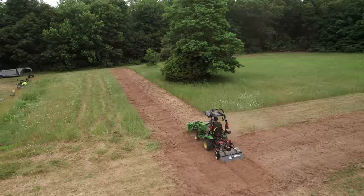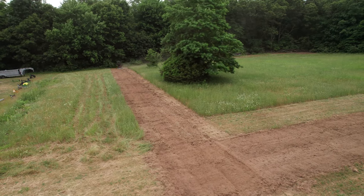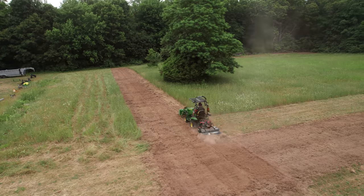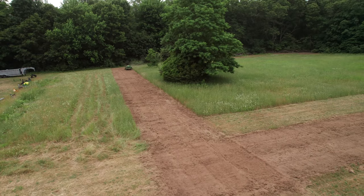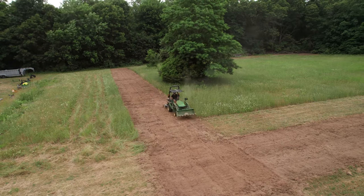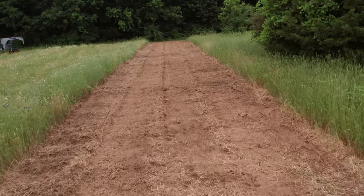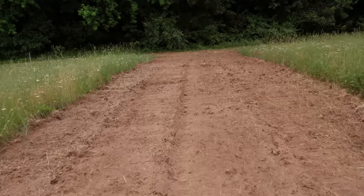Great news, folks, the tractor did not overheat. This is about as taxing of a job as you can put on a tractor like this. Working it in low gear, four-wheel drive, have the tiller fully engaged, a lot of rocks in this soil too, a lot of sod clumps that are still getting chewed up and everything else. It's in the 80s today, not the hottest summer day out, but a nice summer day as well, so it's a good situation to put it to the test.